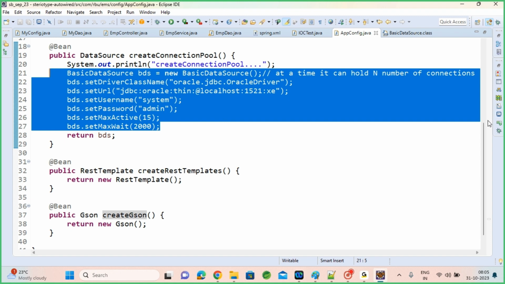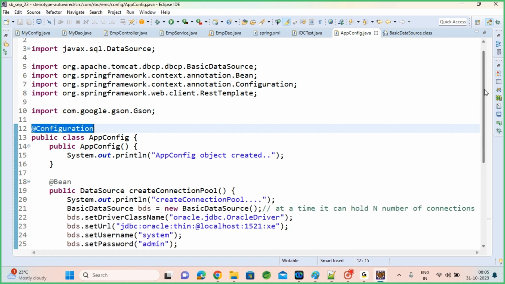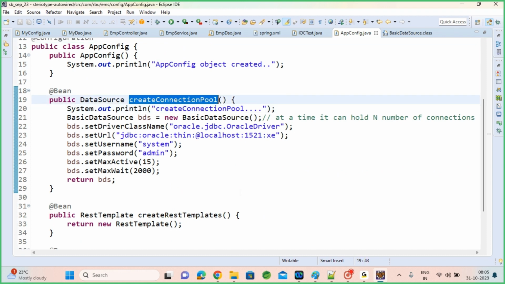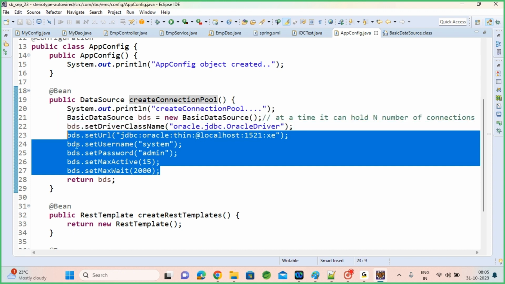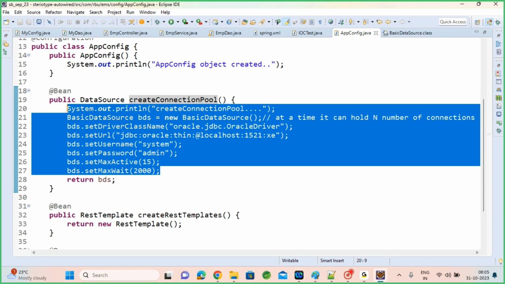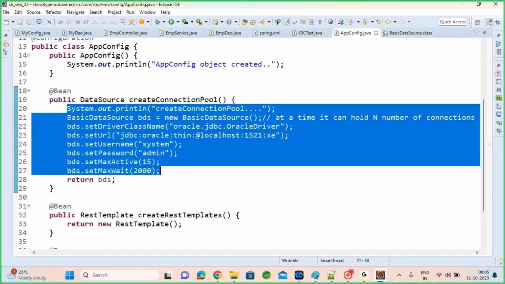In case you put it inside component class instead of configuration class, if somebody accidentally calls the create connection pool method from their method somewhere, every time it will go inside this method and create a new connection pool. Let's say you have 100 connections in database, if your method is executed 5-6 times, it will consume all your connections, and you don't know where those connections are being utilized. Unnecessarily it will create connections for no use.